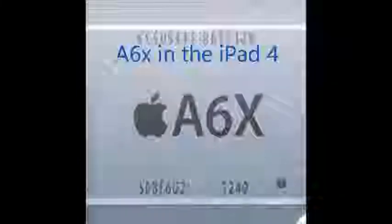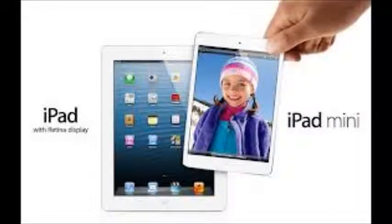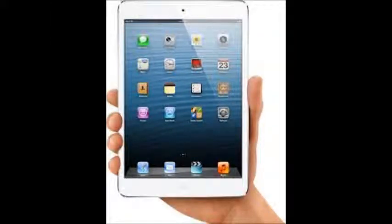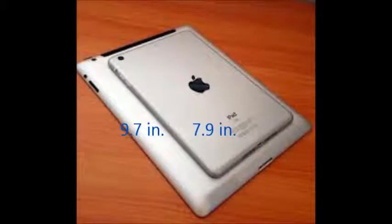Last but not least, we have the iPad Mini, which was released alongside the fourth generation iPad on October 23rd. It really just changed the iPad landscape — it's ultra-light and razor thin, just like the new iPod Touch. The difference is that it's got a 7.9-inch screen. To a lot of people that's worth it because of the added portability, but for some people the price coming in at $329 is just not worth it when you can get an iPod Touch for $299, or a used iPad for cheaper, or the iPad 2 for $399.